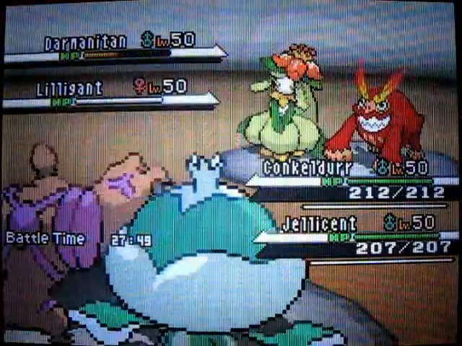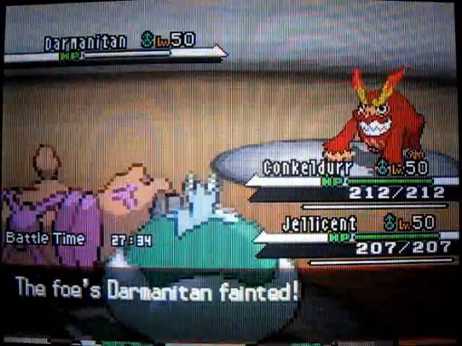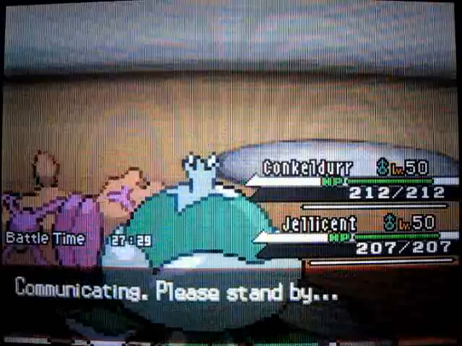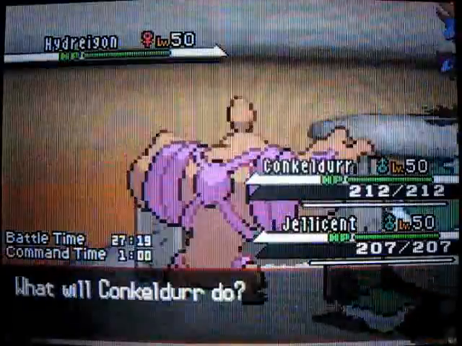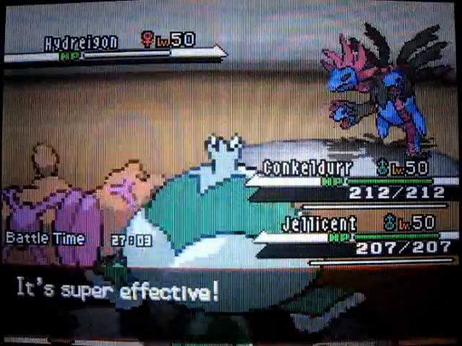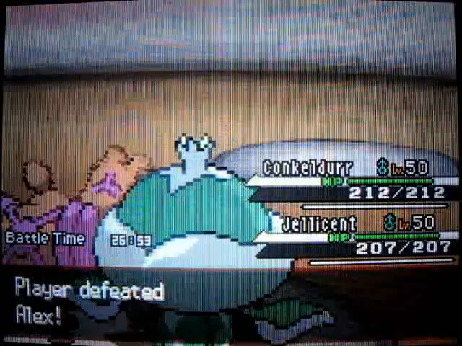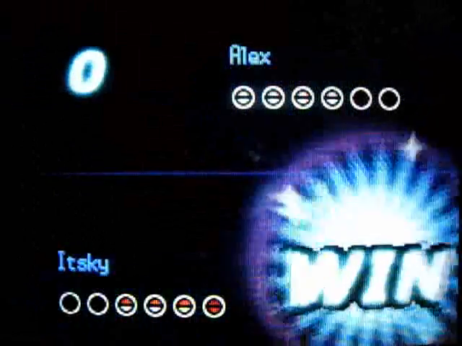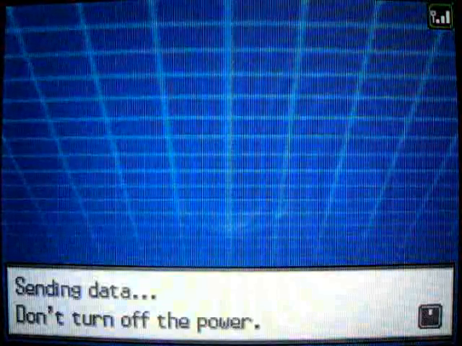And this Conkeldurr is a Sheer Force Conkeldurr, so I can Rock Slide better, and attacks that hit multiple targets are pretty much bueno in doubles and triples. I also fought a guy this morning who had Wide Guard, which I 3-0'd him, but still, he was trying to block my Water Spout, so he definitely knew what he was doing also. So that was pretty cool. And yeah, that was that match.